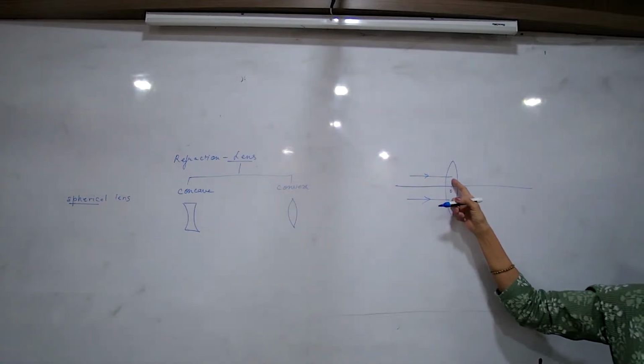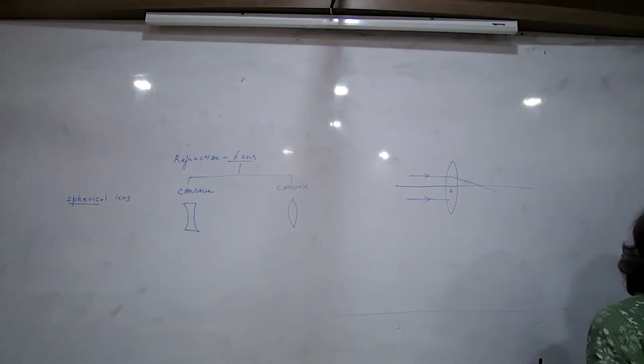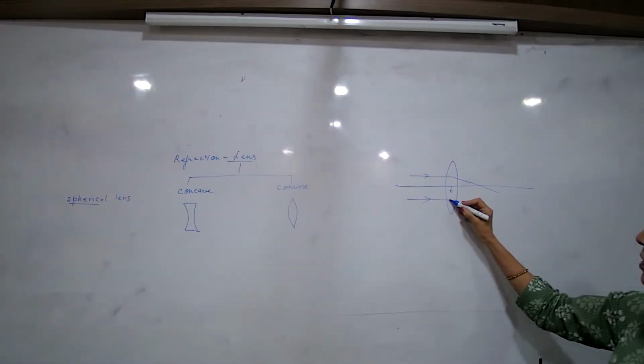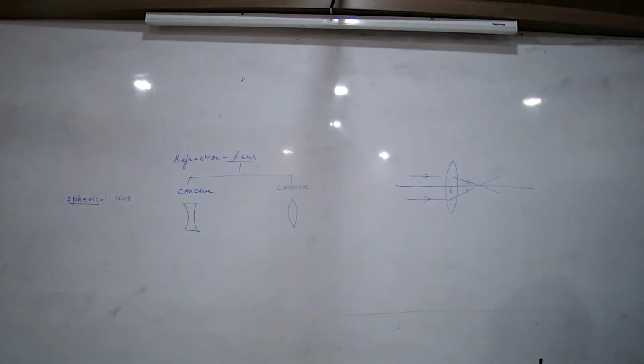Now, let us say we are talking about rays of light. After passing through the lens, it is a converging lens. Converging is what? Meeting. So you have this ray of light which is meeting. This is your converging lens. A convex lens is a converging lens because it is meeting at a point.